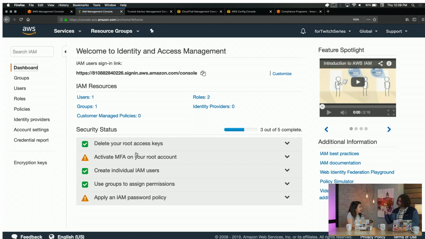This is a YubiKey. This is a U2F token. And this is part of a multi-factor authentication that is supported by AWS. We also support things like Google Authenticator. If you want a virtual MFA, that is an option. Gemalto tokens are something I've carried around for a very long time now. So if you already have one incorporated into your life, you can integrate that into your multi-factor authentication for your root account.